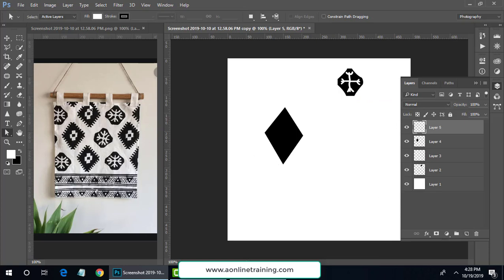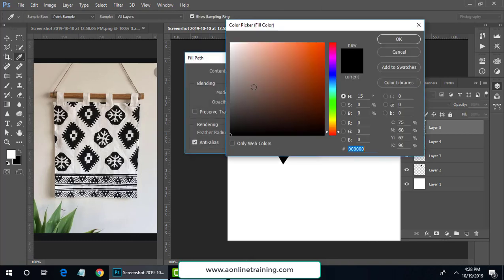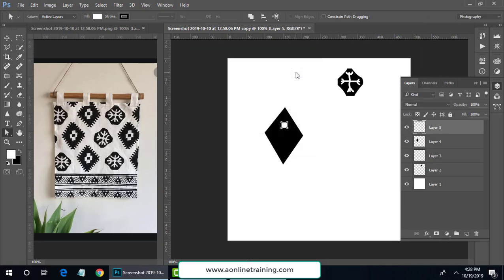And again a new layer. You have basic shapes also, but it's better to work with the pen tool because you can make your own shape. We can fill with white, then okay. We need to delete the path, because I made it a separate layer, so I can easily copy and arrange things.